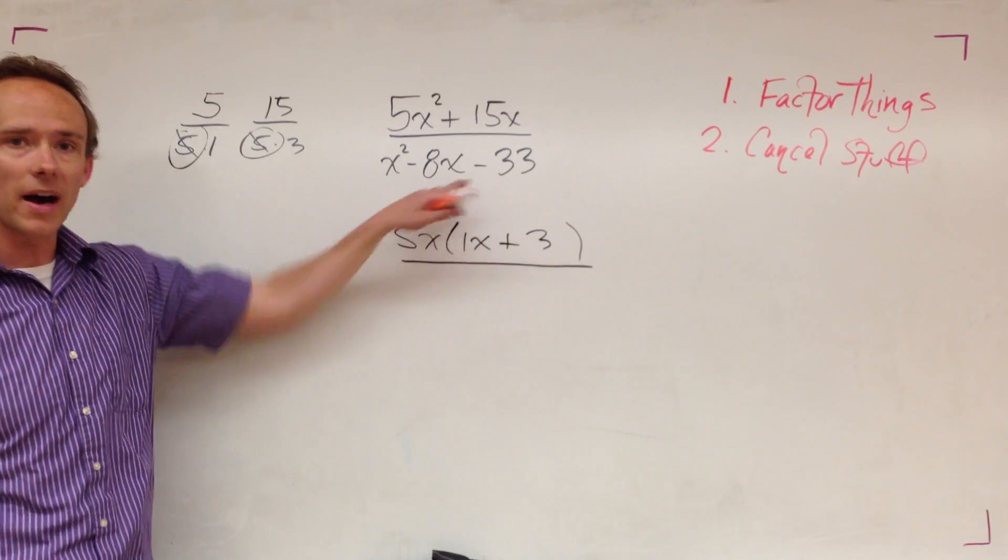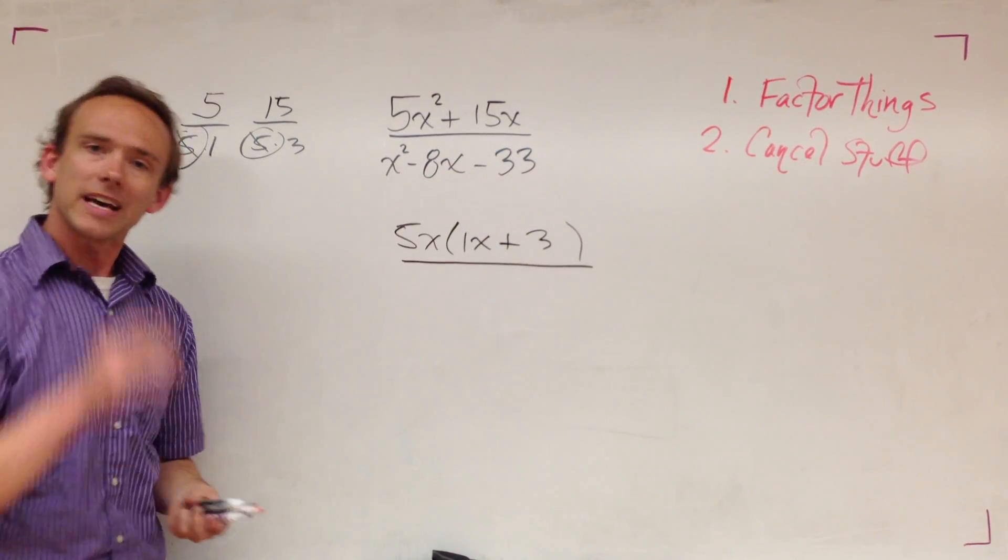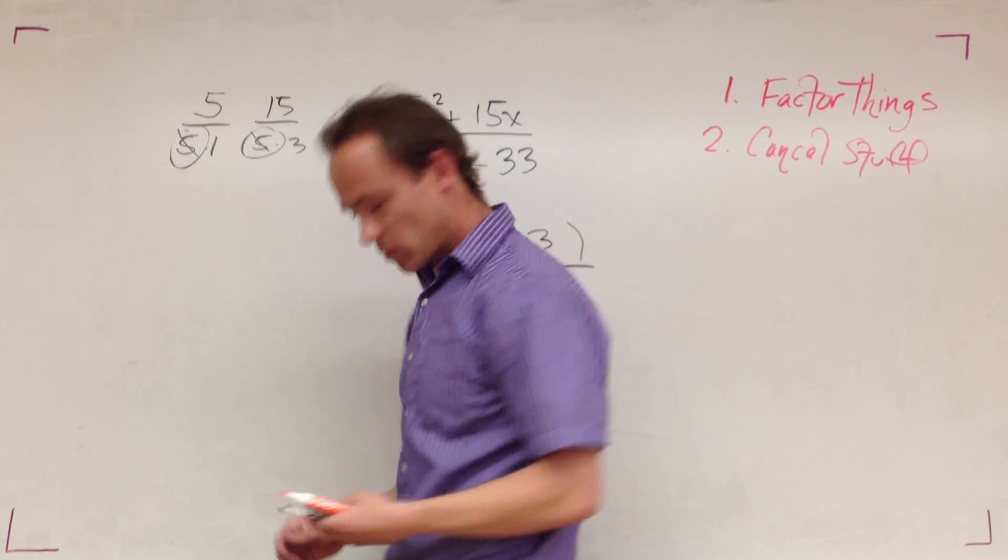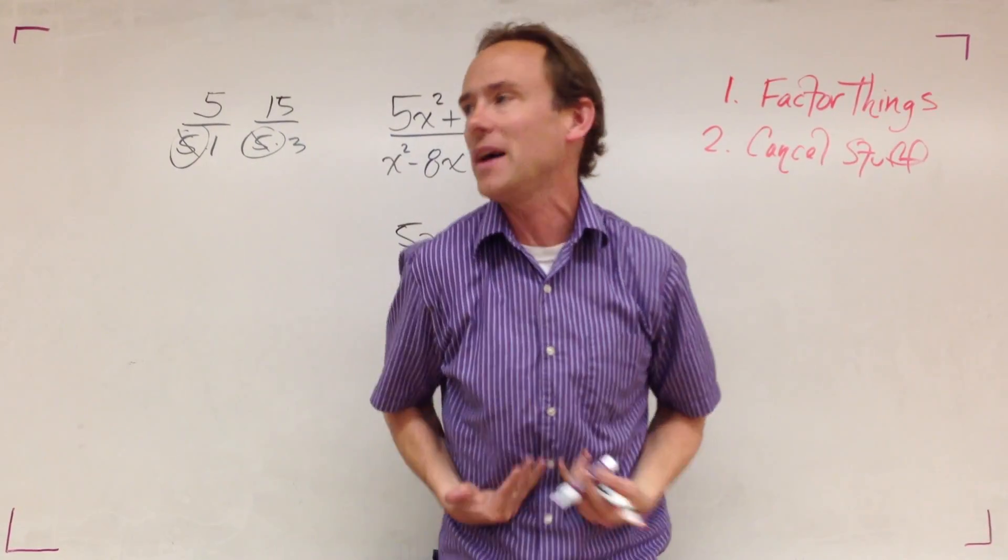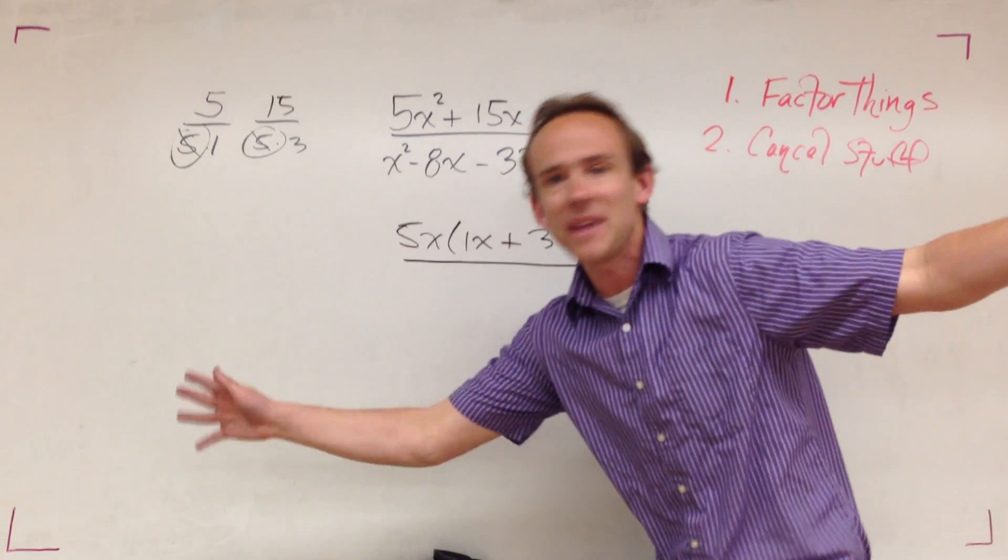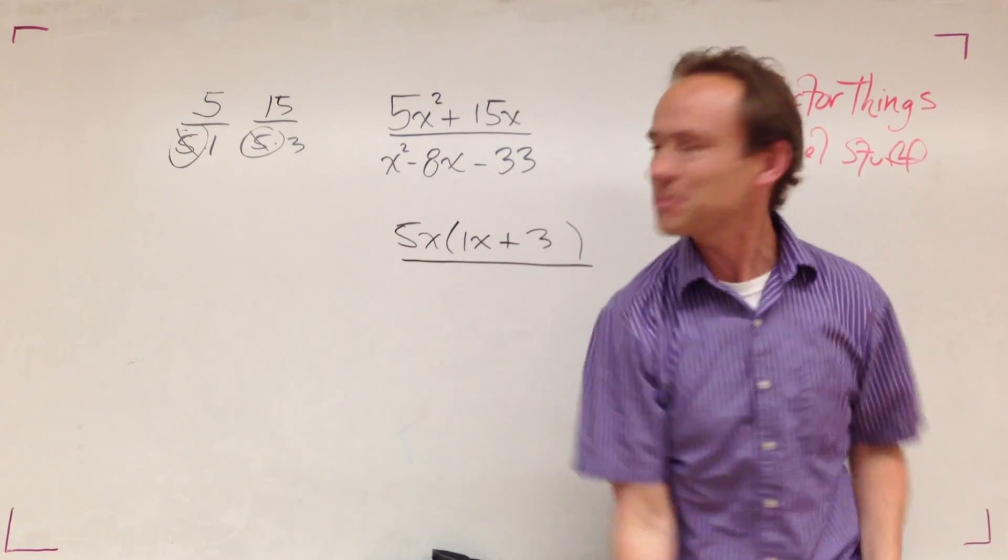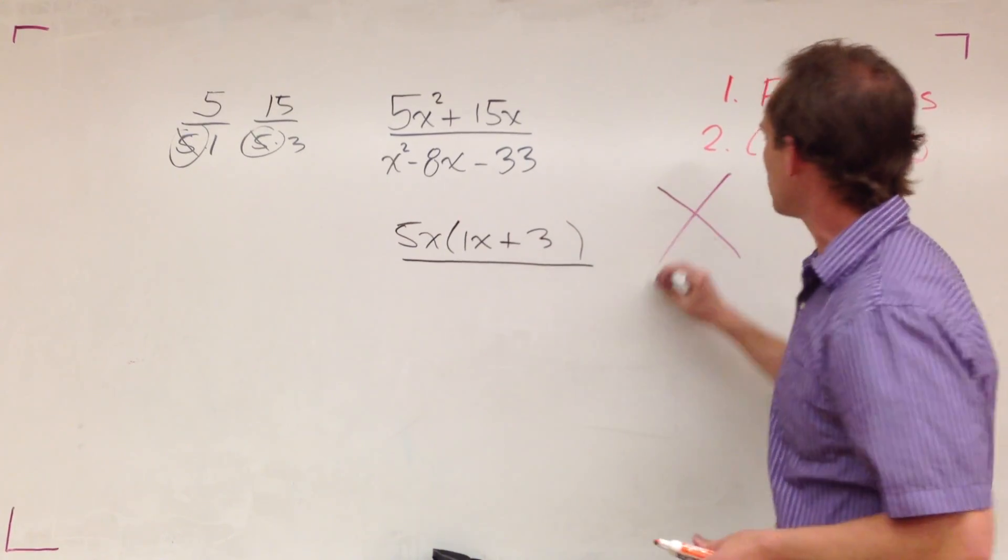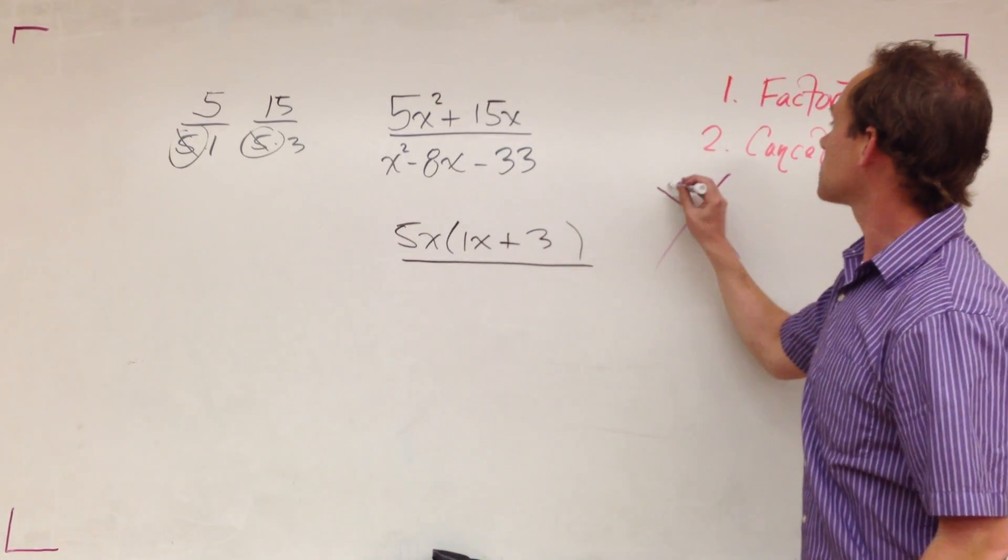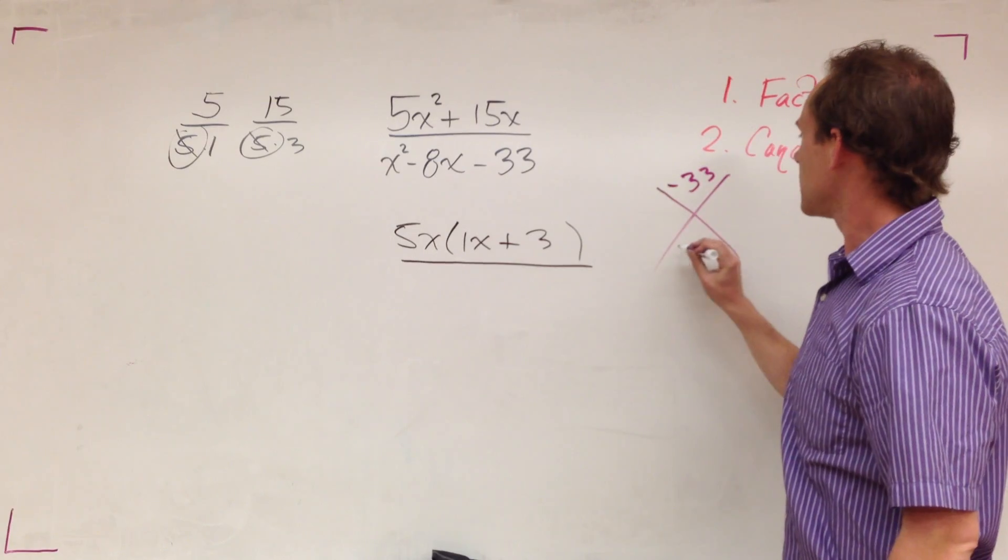Bottom. One, two, three, that's a trinomial. What do we do when we have a trinomial? There's a bunch of methods, pick the one you like, maybe you like the box method. Whichever one works for you. What do we got? Negative 33, negative 8.